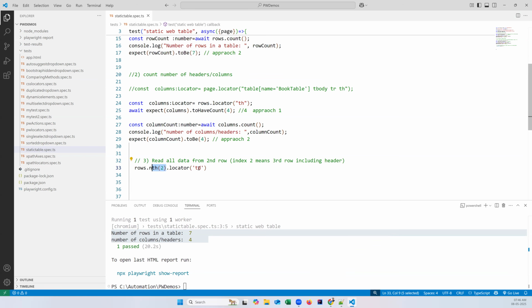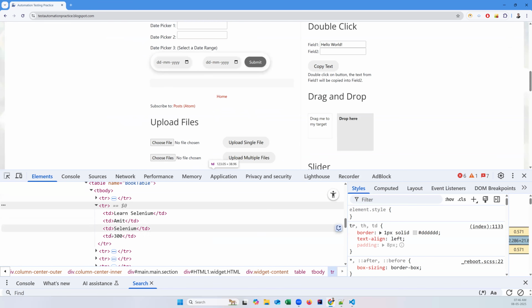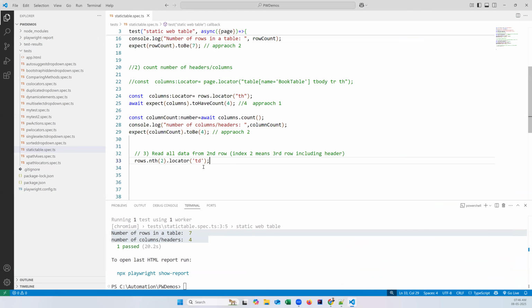From the second row, I'm using locator. So till here, this part is actually a locator. From the second row, nth row, I'm extracting the TD. So this actually gives the second row TDs. Whatever TDs are in the second row, all TDs will be returned. Means what? Only cells will be returned, not the data. It will return only TD locators, not the data. We need to extract the data in some other way.